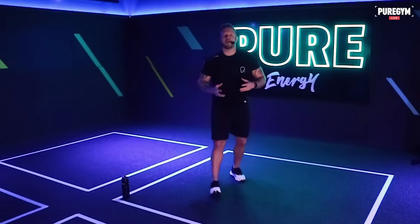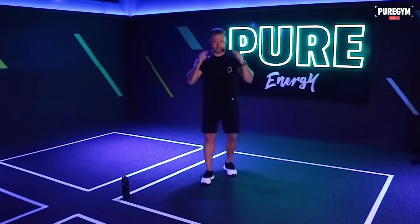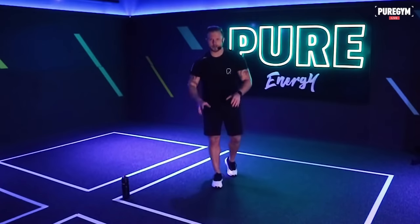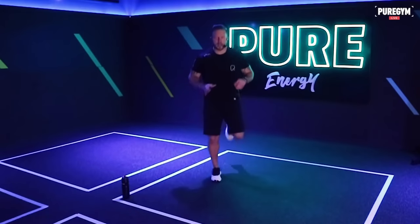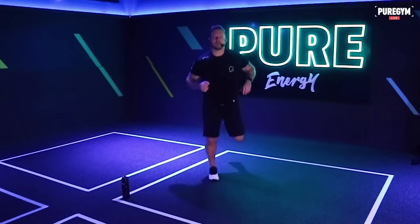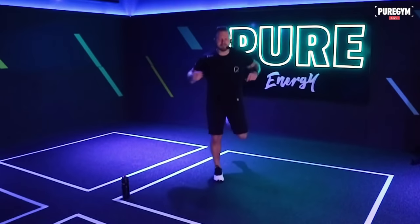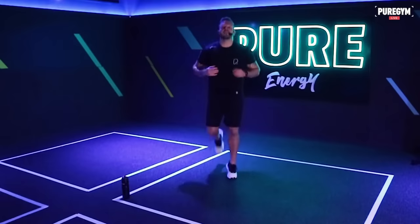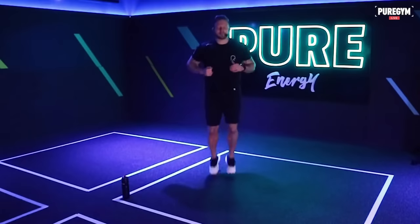Now, our warm-up is actually going to be a component of all of the movements that you're going to see. So it's mentally and physically preparing our bodies. Let's start with the jog. So it's nice and light on the toes. We'll spend about 25-30 seconds within each movement so that you can become familiar with it for the rest of the session. Yeah, I'm feeling pretty good today. Got the heating on again. I'm probably going to complain soon.